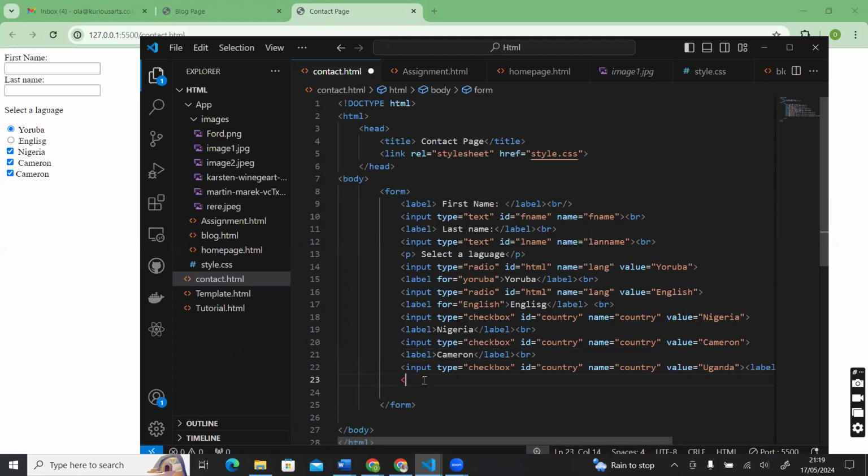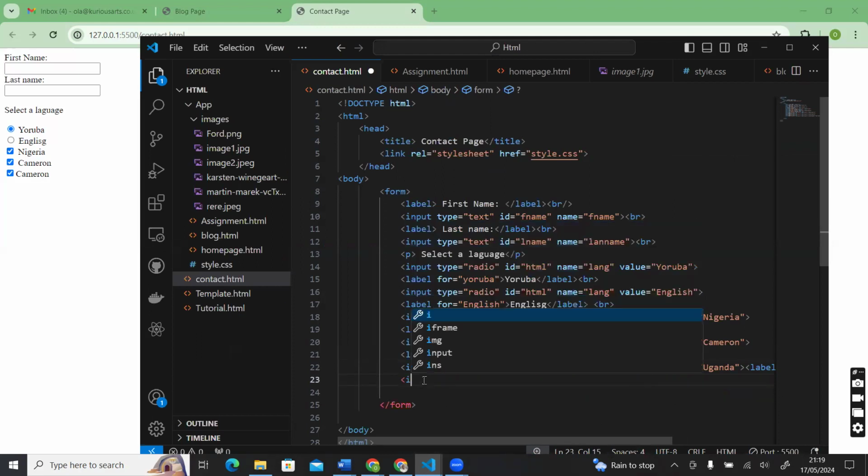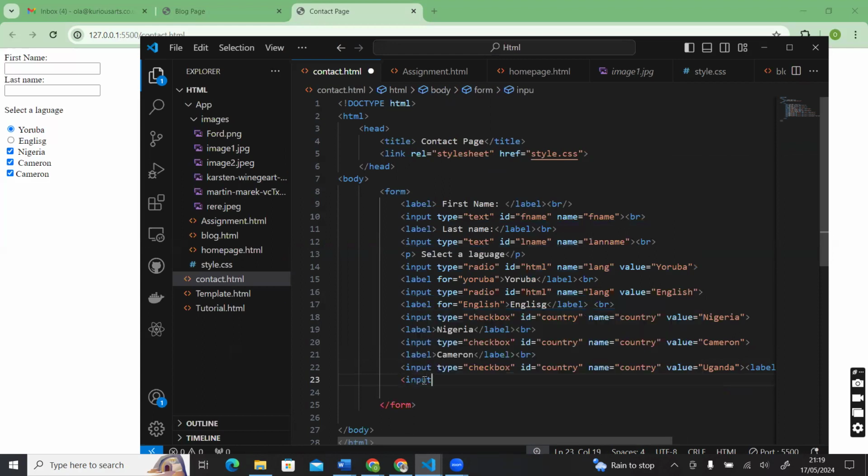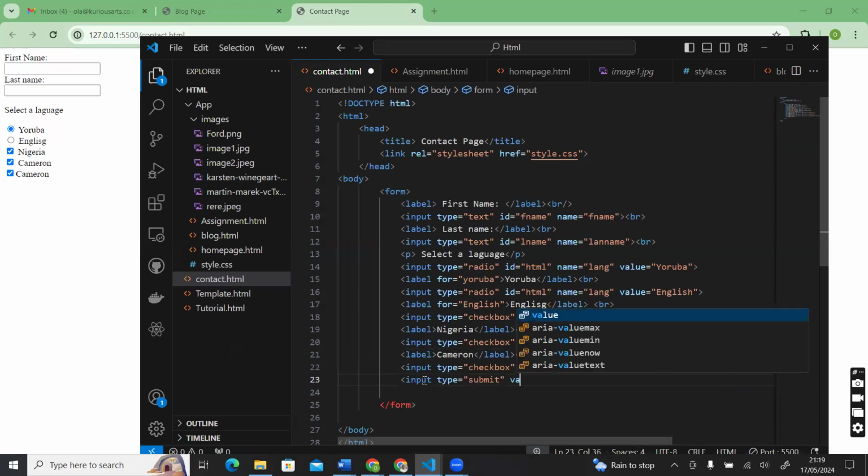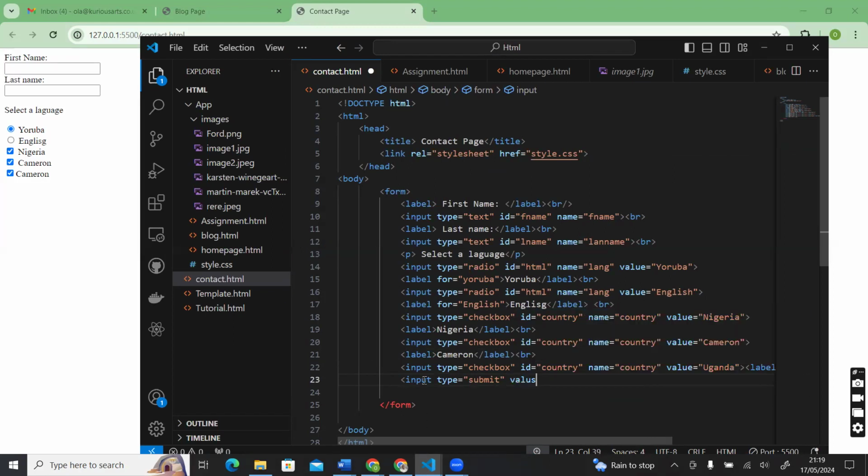As I've said earlier, input, then type is equal to submit, then value. Value means what is going to show at the front. Value submit. Then you close it. Save.